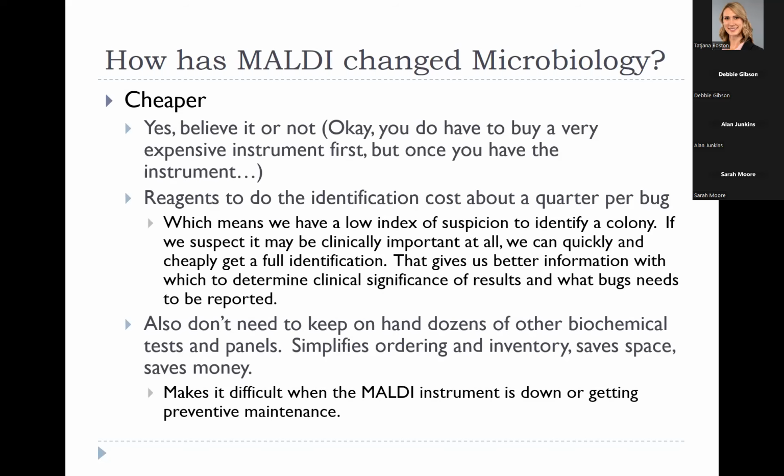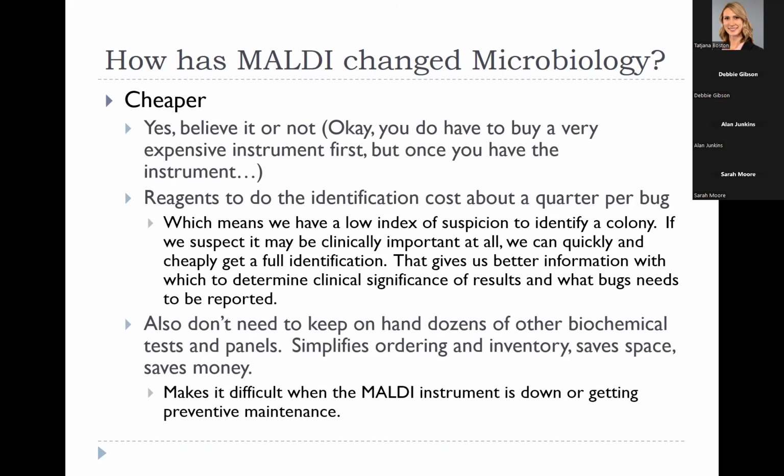We haven't talked about bioterrorism agents, select agents, but hospital laboratories are the first level in the laboratory response network for these bioterrorism agents. Most of our hospital laboratories, we're not allowed to rule those in. If we suspect somebody's got Brucella and we can't rule out Brucella, then we have to send it to the state laboratory and they will do the final identification of it. But because of that, the manufacturers, both the Bruker and the bioMérieux, have left those organisms out of the database. They're not in there. Here are some examples right here.